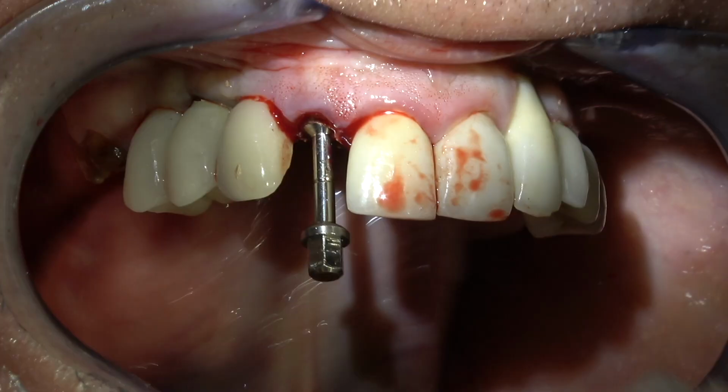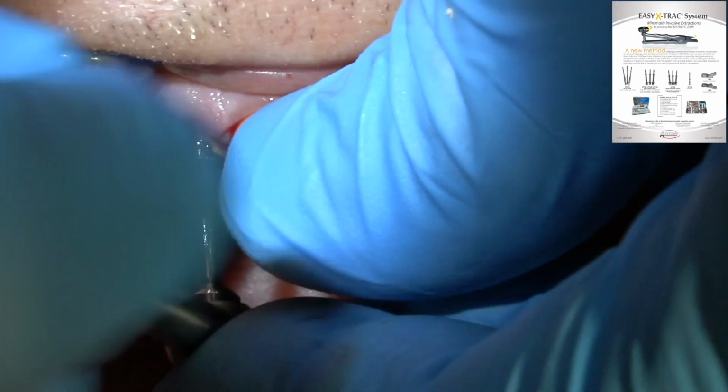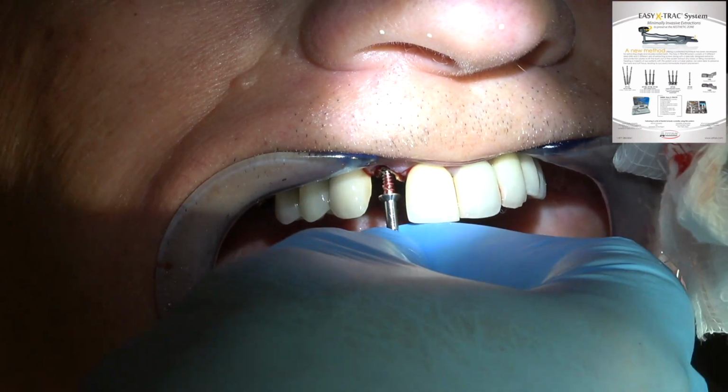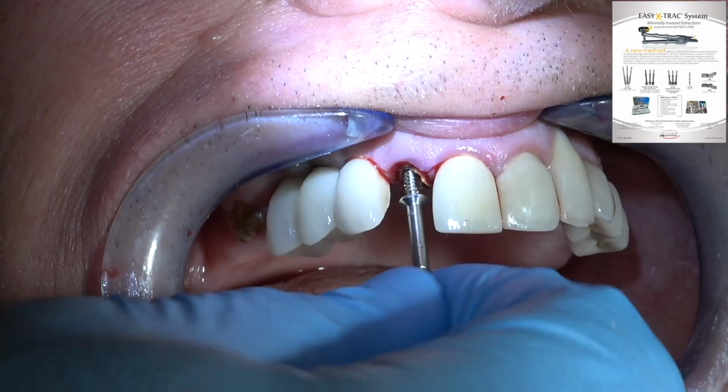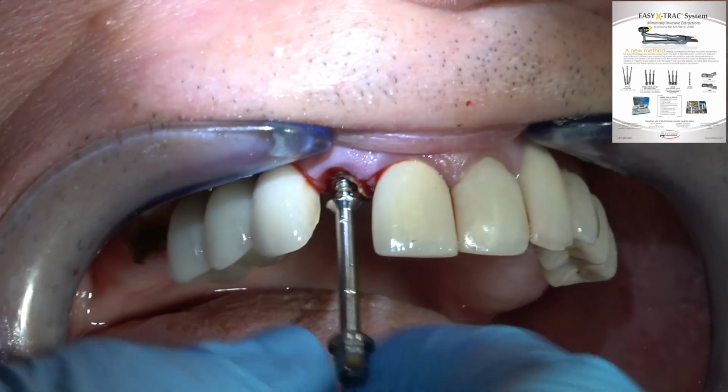Okay, so I felt like this screw was a little bit loose. It didn't bind as much as I wanted it to. So I went to the next width screw. I'm screwing this one out, and now I'm screwing the next width screw into the tooth. And I want it to bind at least when I use the ratchet wrench.